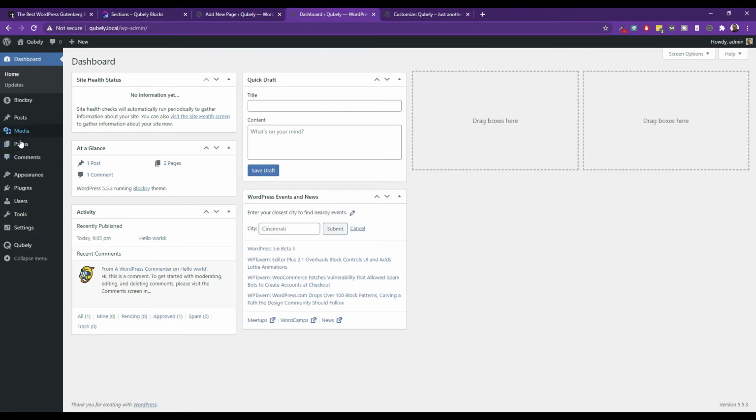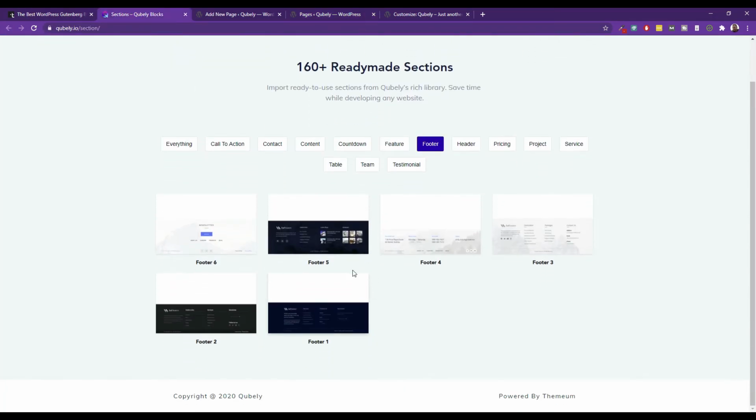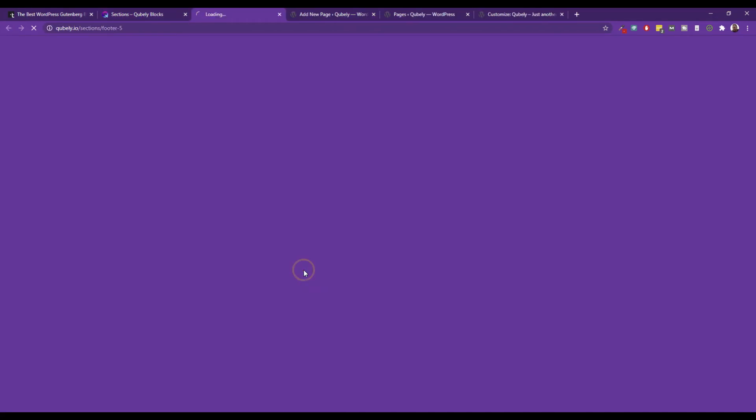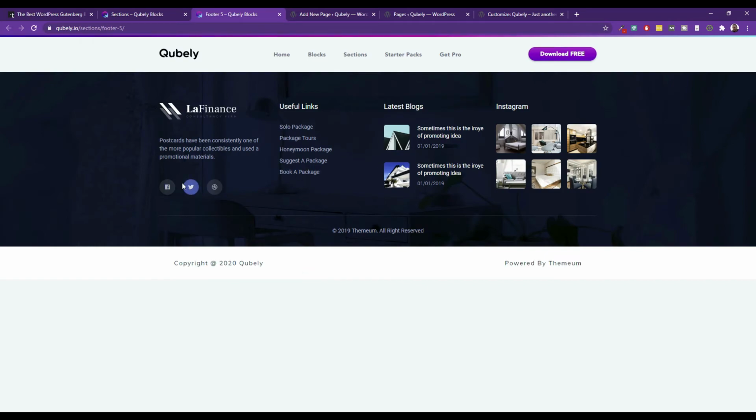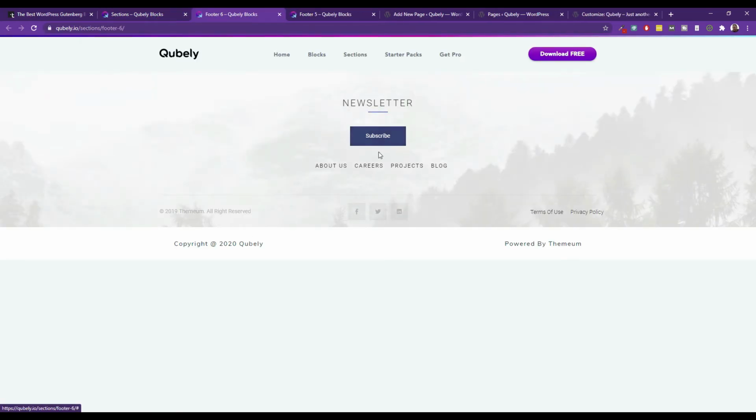I know there are people who can make beautiful pages in Gutenberg, and I know other builders have them. But for me, these blocks are just lackluster. They're boring. They don't look like anything amazing.